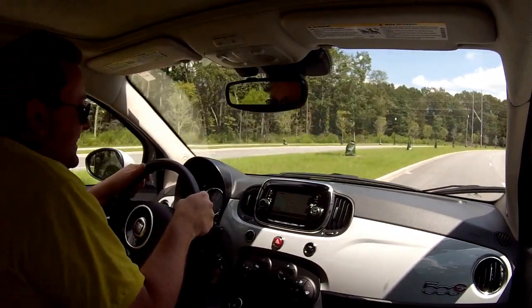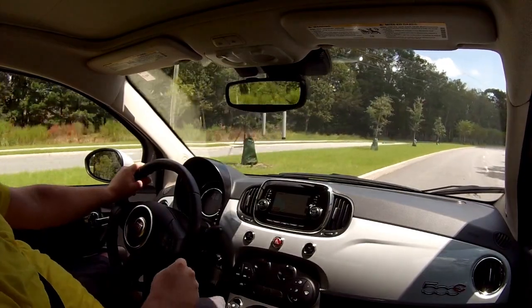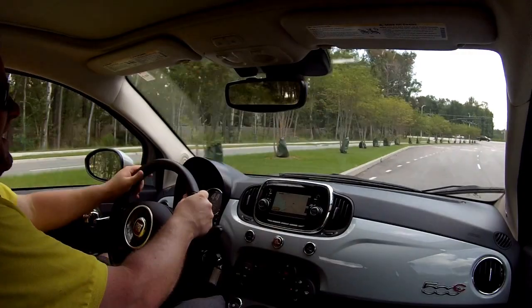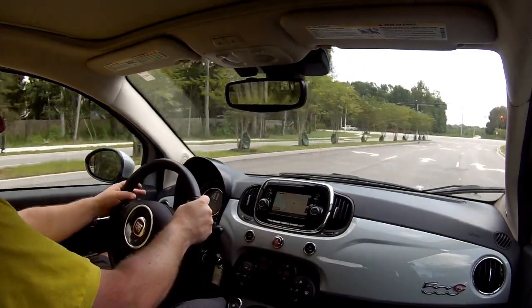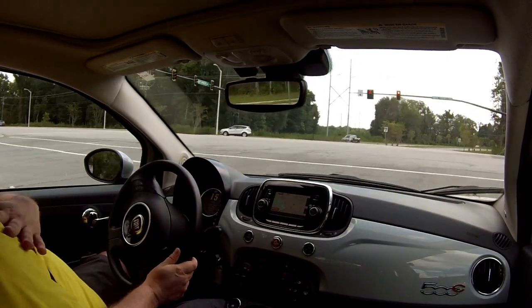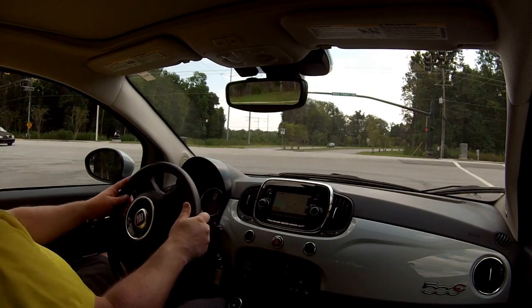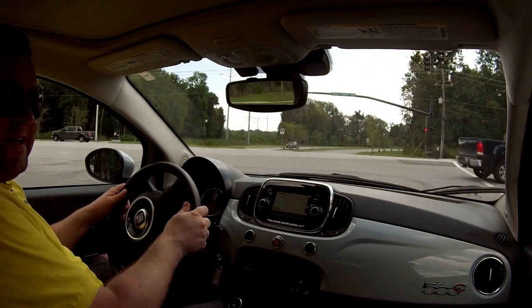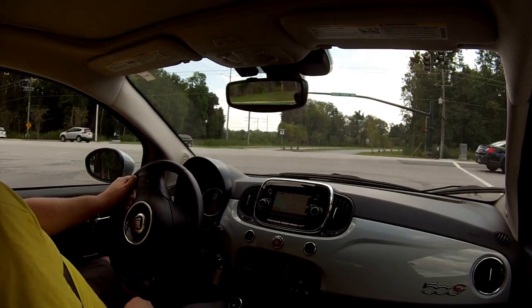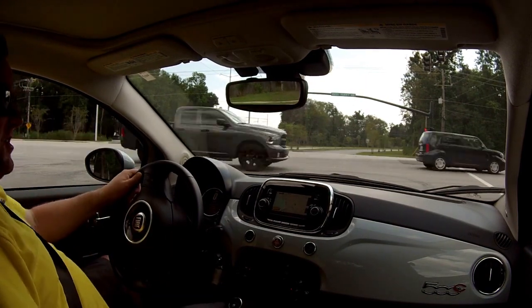I'm a big fan of the 500C. Once I found out that this car, as equipped — even with the Beats Audio, automatic transmission, nav system, and some other stuff — is really only $20,000 out the door, I'm sold. This is just so much more fun than vehicles it competes with, like the Beetle Cabriolet, the Toyota Corolla iA, or a Kia Rio type thing. This is actually a really fun machine and deserves a second look for any car enthusiast or anybody who likes a really fun starter car.